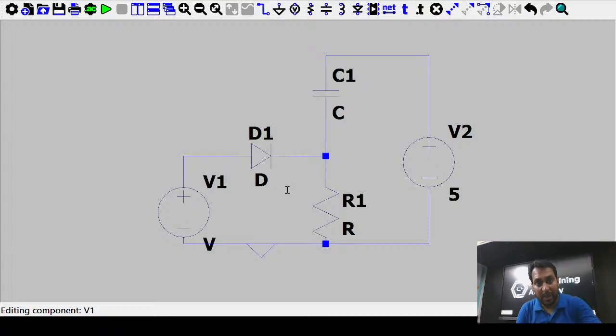It is maintained at 10 volt till 10 millisecond, and after 10.001 millisecond it will be 0. You can make your own waveform there.